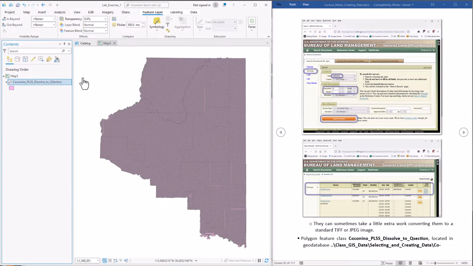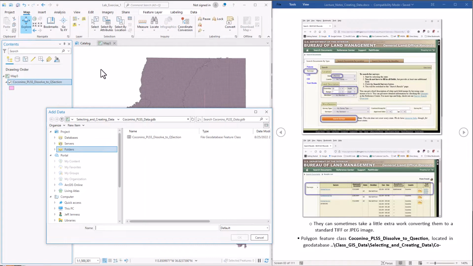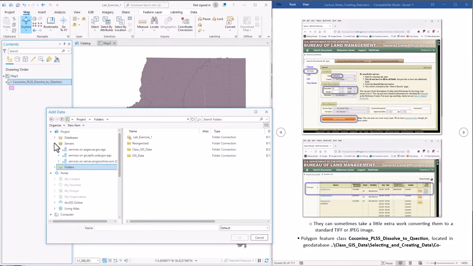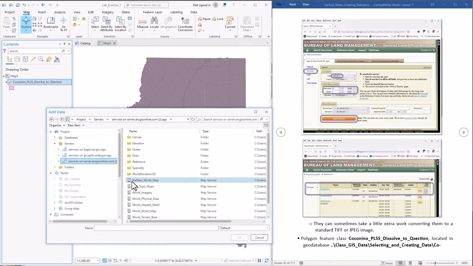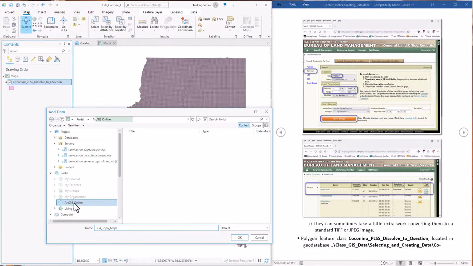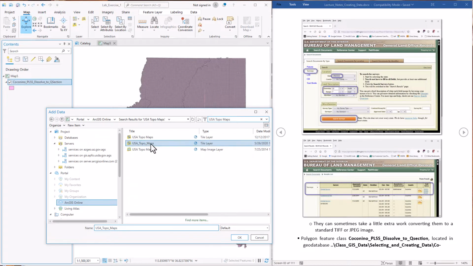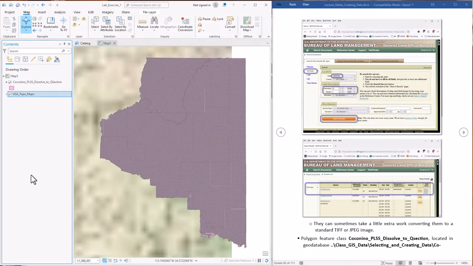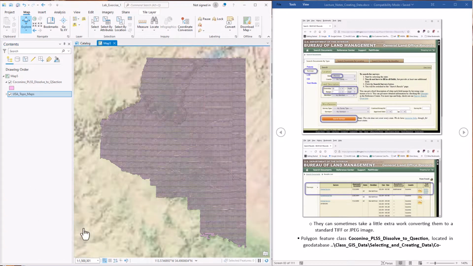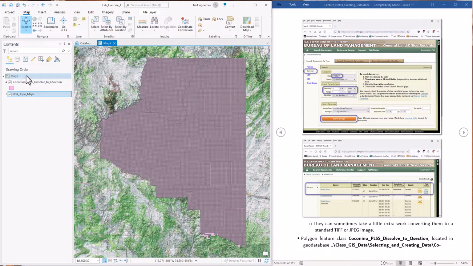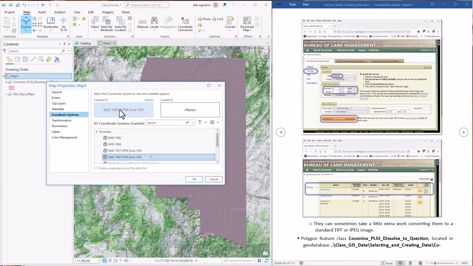We're going to also load up some USGS topo maps just because those make a nice background. Now if you still have your connection that we set up in the data types lab, you can find this USA topo maps in that connection, the ArcGIS Online. If you don't have that, then you can also get it in the portal section. Go into ArcGIS Online and just type USA Topo Maps here. We'll pick this one. They both look the same. And also I'm going to set my map coordinate system to be UTM Zone 12 just because I think that might make some of this lab exercise work a little better.